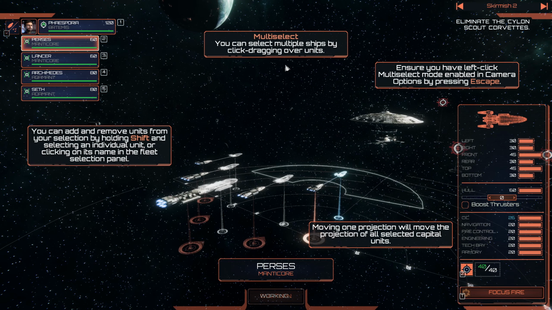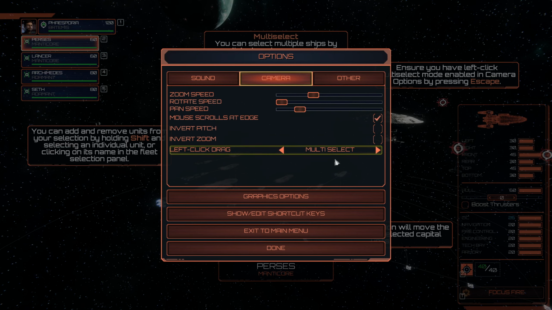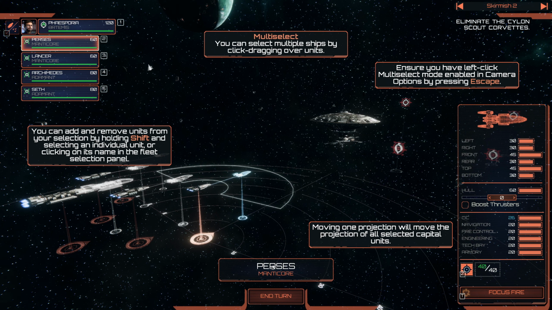Okay. You can select multiple ships by click-dragging over units. You can add or remove units from your selection by holding Shift and selecting an individual unit or clicking on its name in the Fleet Control panel. I tried that. Ensure you have left-click multi-selection mode enabled in Camera Options by pressing Escape. Left-click multi-select mode in Camera Options. Left-click drag, yeah. And camera multi-select. Yeah, okay, done. Moving one projection will move the projection of all selected capital units. Great. Okay. So, good. Thank you.